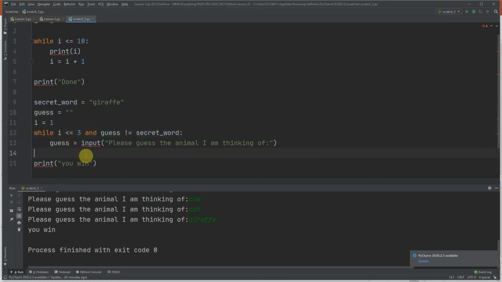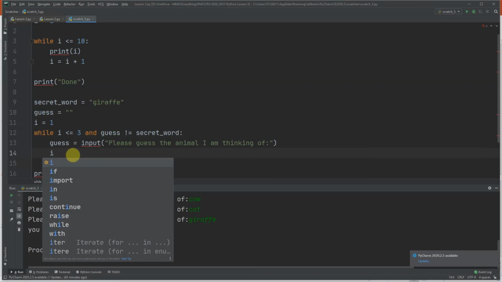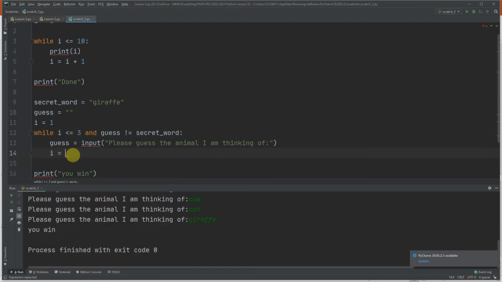Right? So then, at the same time, if the guy or the woman failed, I is equal to I plus 1. That just increases in size.